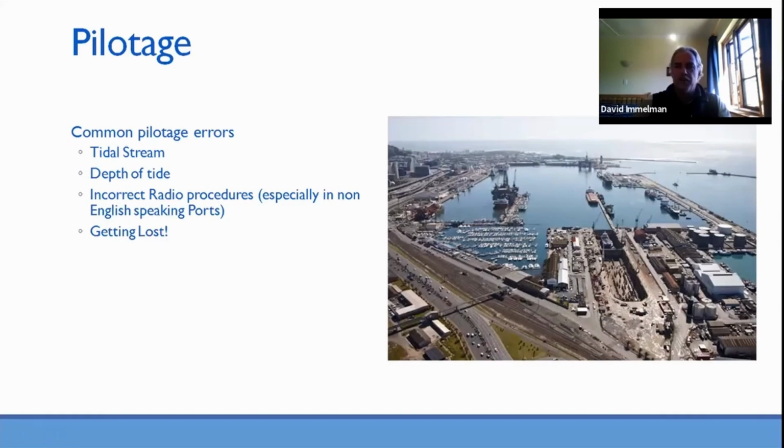Favorite, go up the Hudson River and try and find your marina up there without doing pilotage. I presume you all know the Hudson River's in New York, or go into Chesapeake Bay and you're looking for a specific marina. Well, you've got to choose between one and the 1,490 marinas that are there. So you really need to know where you're going. Getting lost in Chesapeake Bay as well doesn't help because it's got lots of shallows.